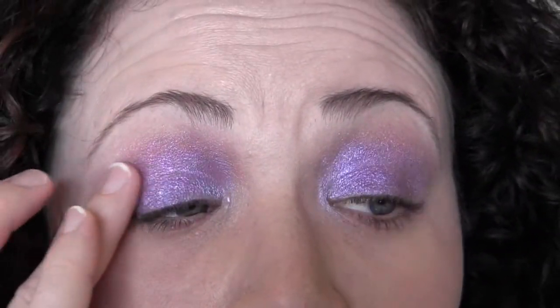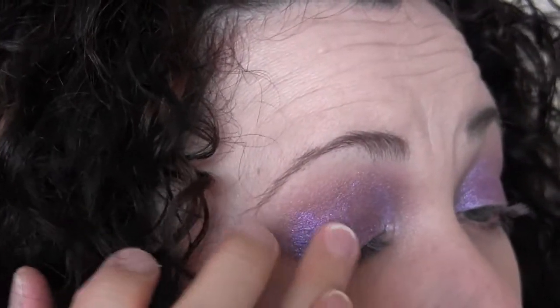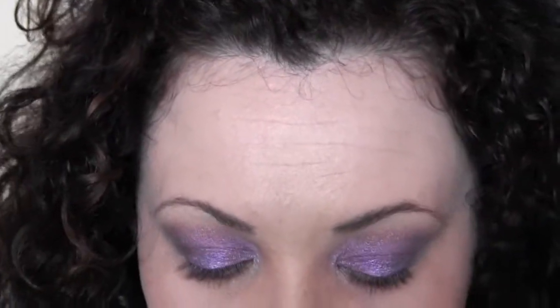And I'm just going to tap it on the outer corner just for a little bit of depth and drama. Okay, now we're going to be taking a couple other MAC shadows. Sorry, this is a pretty MAC heavy tutorial.